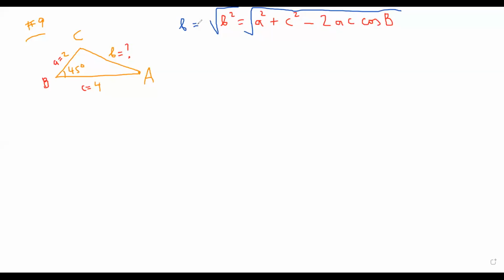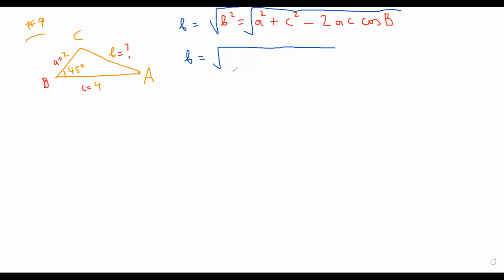You may say, Alex, why do they need b squared? It looks like you also always need the side B. And the answer is yes, this is correct. But I guess if they put a square root, they think it's more complicated to look for the formula. And that's the point why. So anyways, it's always positive when you extract the square root because it's the length of the side, which cannot be negative, right?